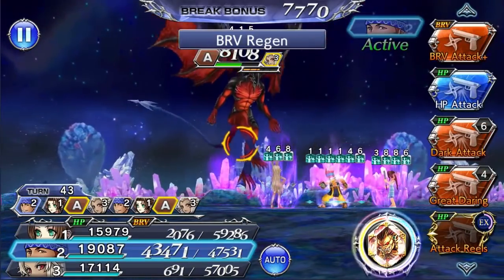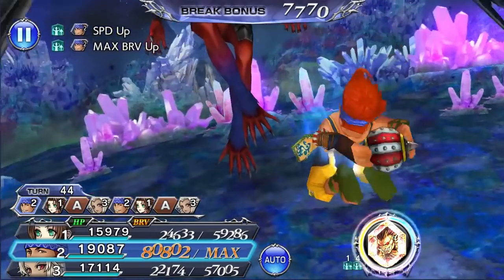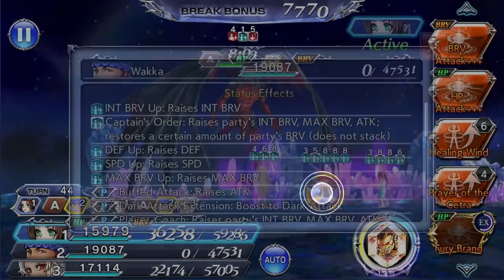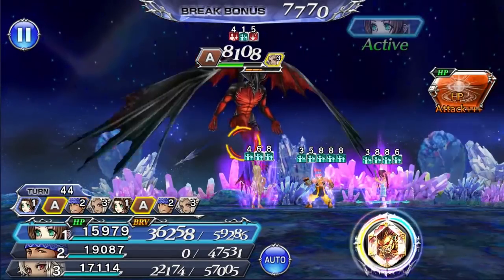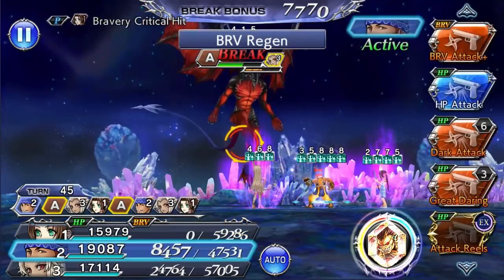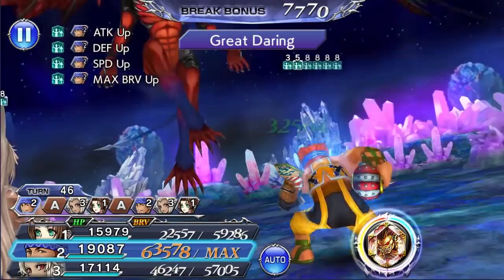With the beautiful misses, with the people who didn't have Brave. Perfect. Oh, he only got 3 of them. What's the one that just dropped off? Oh shit, the attack dropped off. Okay, that sucks. Let's go ahead and get my attack buff on. Man, stupid RNG.